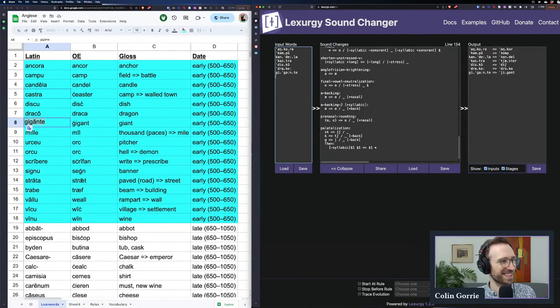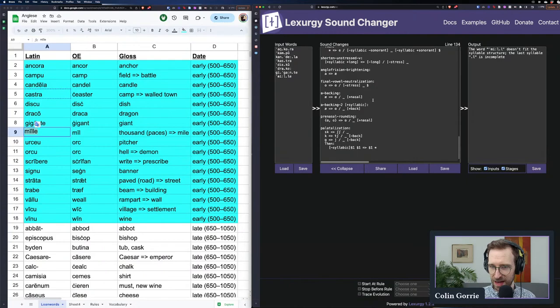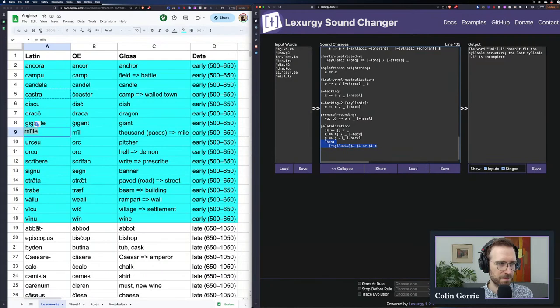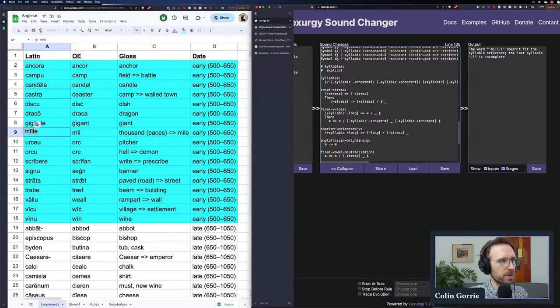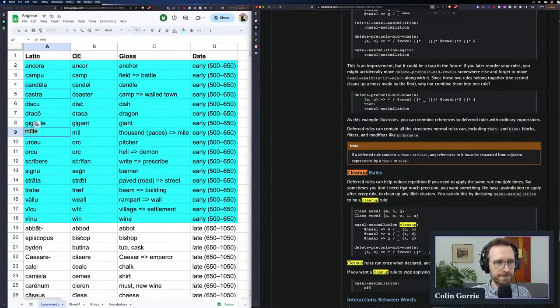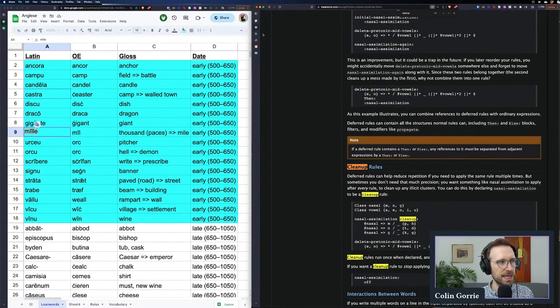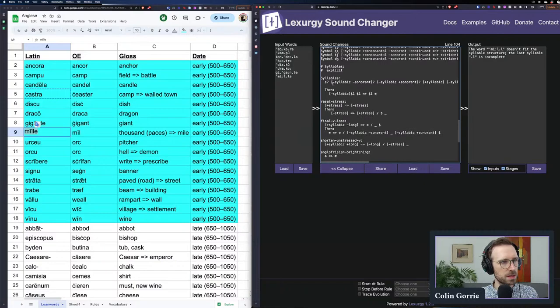Things are working. Next, mille, to mile, or mil in Old English. It's slightly annoying to have to write in the syllabification and the stress, but who's worried? Okay, now we see. This is something I alluded to earlier. We need to degeminate. We need to get this degemination rule that we have as a cleanup for palatalization after the final vowel loss as well. And I think there might be some provision in Lexurgy always to be running these kinds of rules. Yeah. So it's a cleanup rule. So let's put that in. We're going to call it degemination. And this is going to act as a cleanup rule.